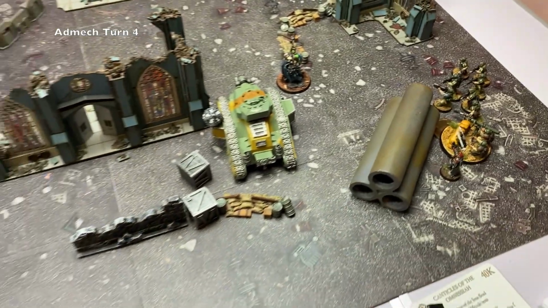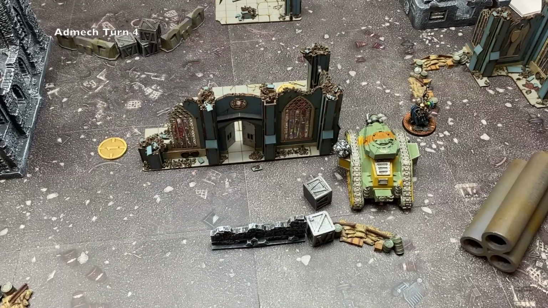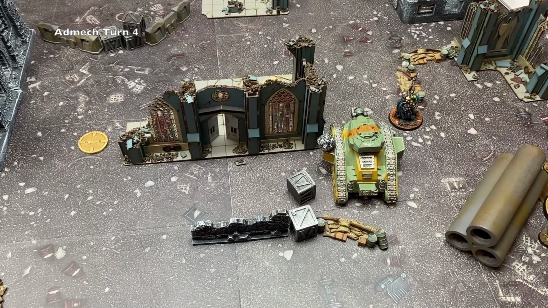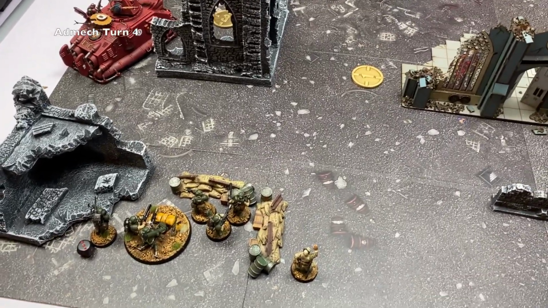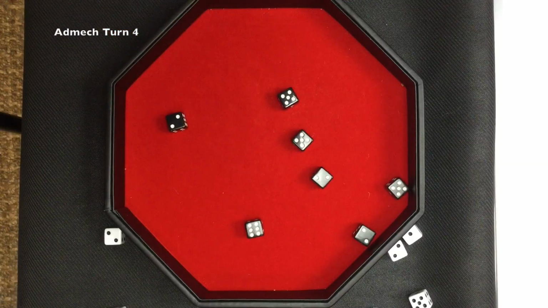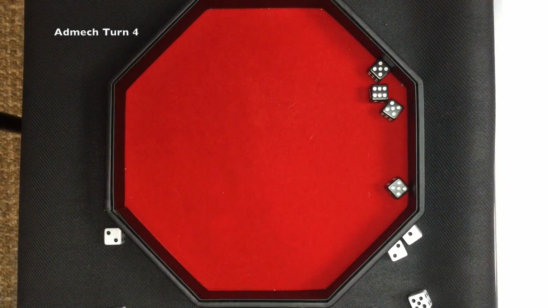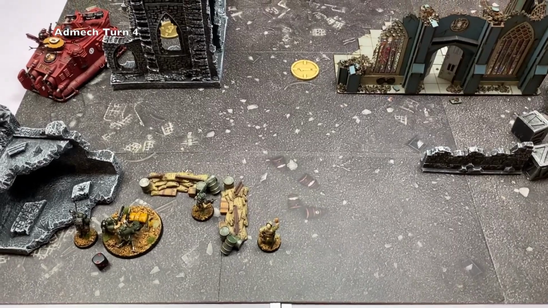And here's the plasma shot into him. Okay. So only 3 shots. Hits on 2s. So 3 hits. Strength 6. I need 5s. So nothing there. The stubbers into the guard squad next to him. Okay. Strength 4, so I need 3s. 4, no AP. 4-up saves. So 2. Okay, so the charge phase here.